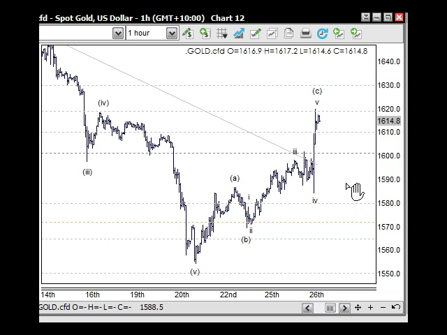So we just need to allow this to play out through here, and at this stage this should roll back over into the 1600 and retest lower ground here. Obviously, I know that looks quite strong through there as well, and it could be counted up for 1 and back for 2, up for 1, back for 2 into a third wave there, because it does have third wave personalities. But I think it's important to allow it to play out at the 1600 here.